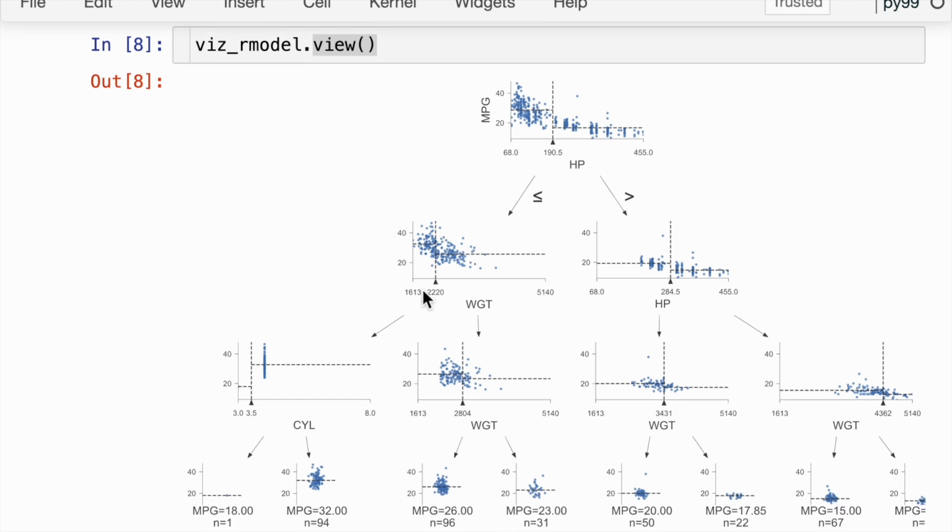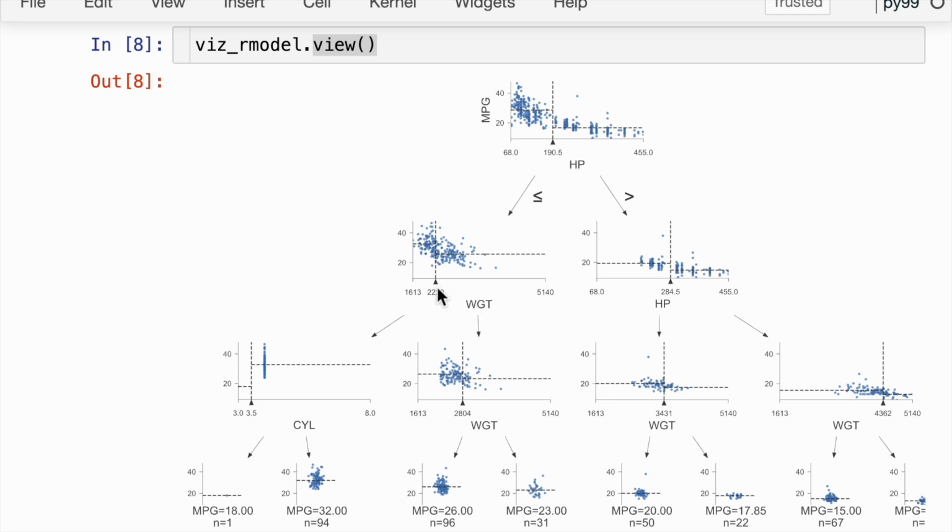And then in this plot, we are looking at all these samples. Let's say here we have about some 250 samples, here about 150 samples on the right side of this threshold value. So here we have all those 250 samples, but this time the decision tree chose the weight of the car to make a new rule.